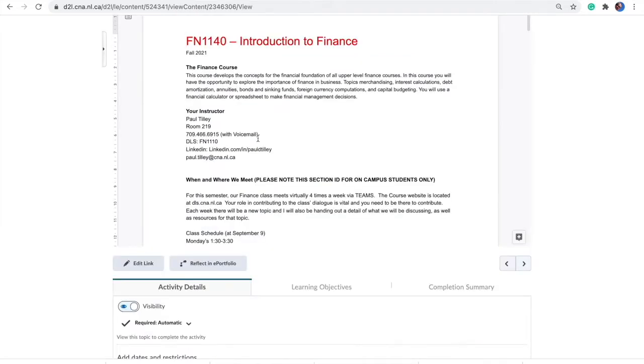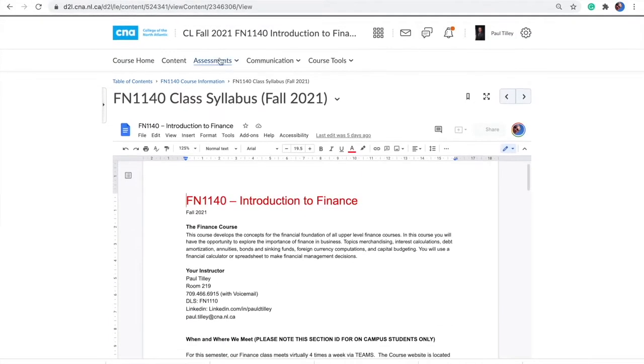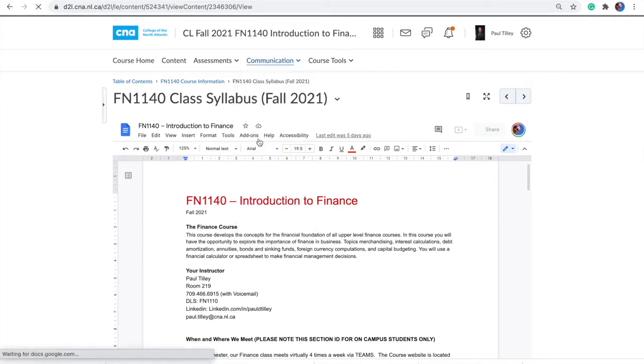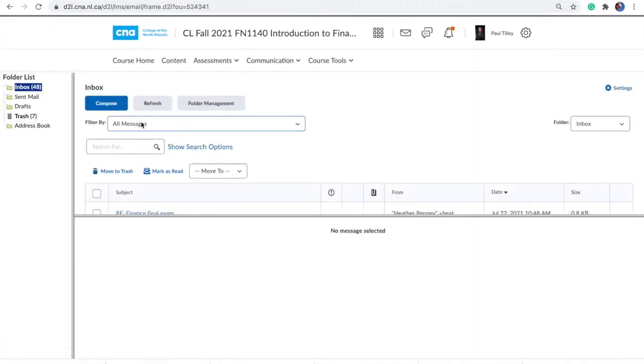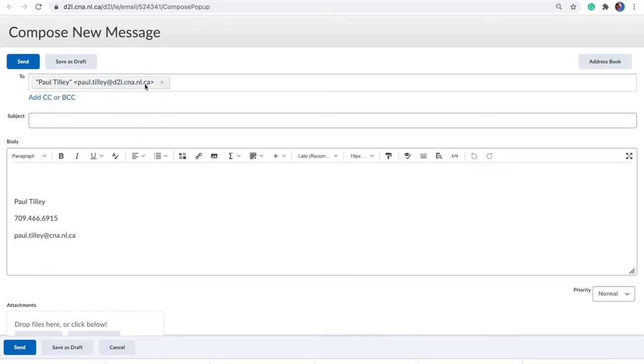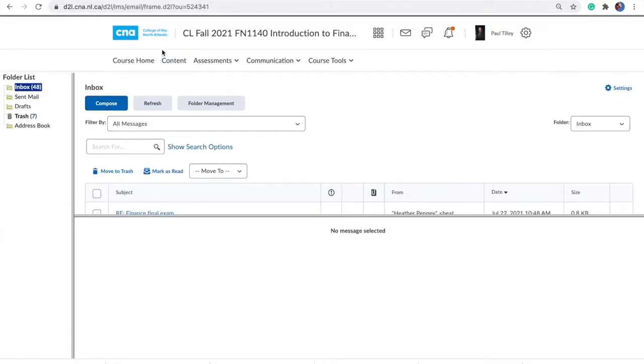You can get a hold of me through email, or my primary, what I think is best, is the email within the course. So if you go up to communication at the top there, you will see email in the list, and you will be able to send me an email, give me an understanding of what you're doing. Tell me what the course is, tell me where the problem is, point out a page number, these sorts of things, and I'll get back to you hopefully within the day. As I say, certainly within 2 days, but my goal is to get back to you ASAP.